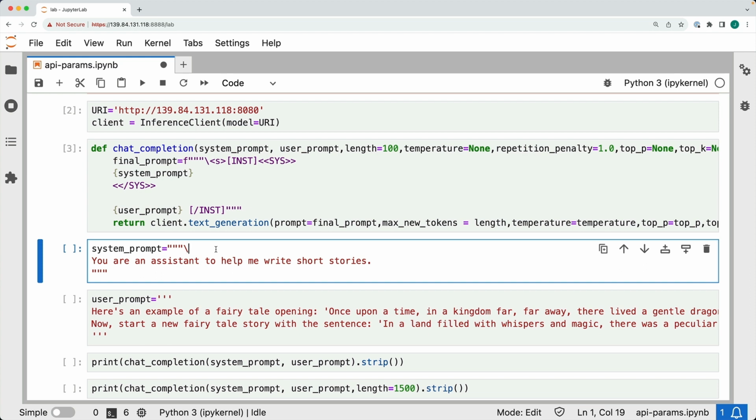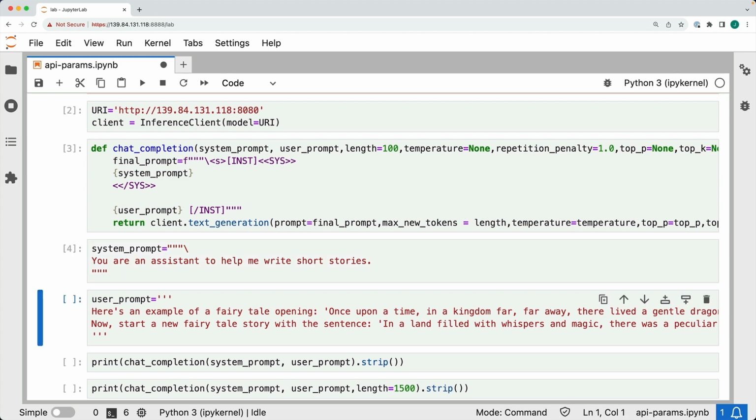So the system prompt is, you're an assistant to help me write short stories. This means we don't need factual, coherent details, but it can be creative. We are not asking about historical facts or mathematical, logical reasoning problems. Rather, we want the LLM to be very creative.